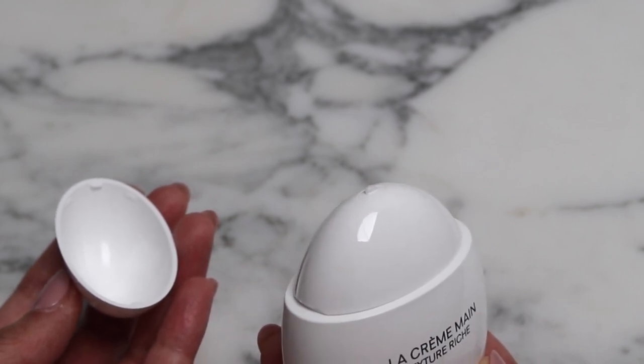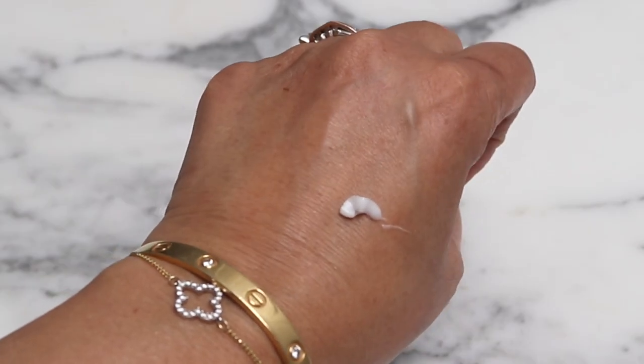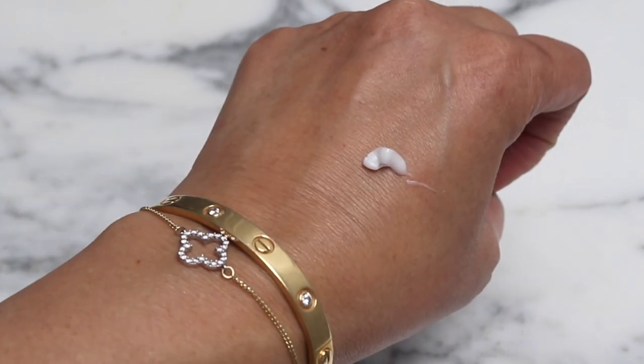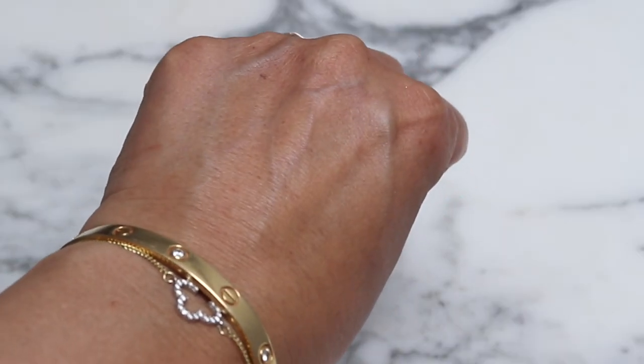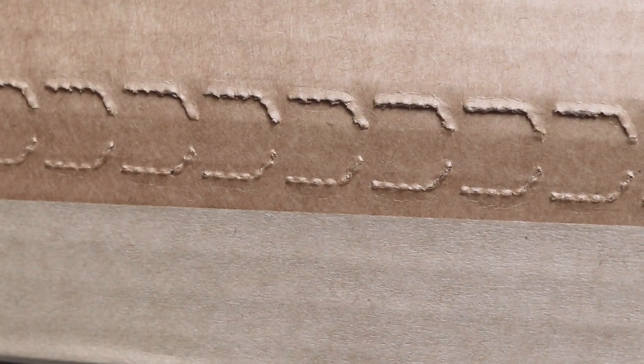You can see really how rich and emollient the texture is — it holds its own shape, and that's one of the things I loved about this when I tried it out. It absorbs really well and has a beautiful scent. I believe this one is from Nordstrom, at least I think it is.